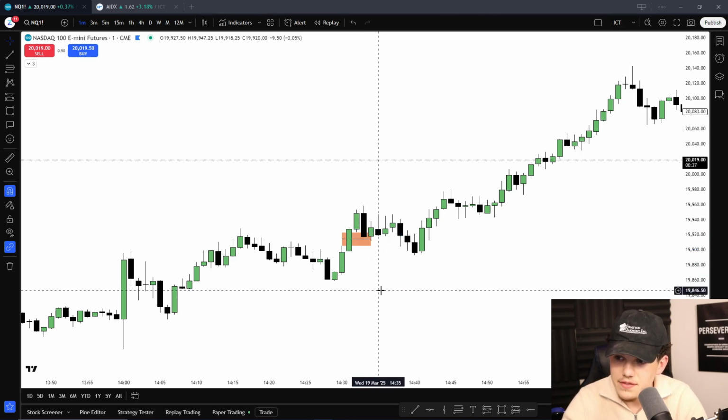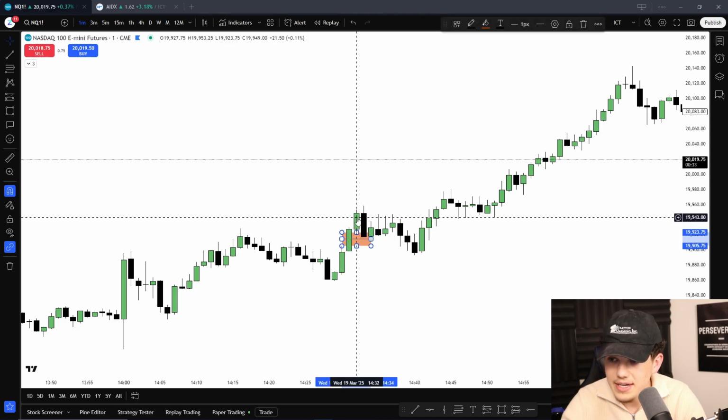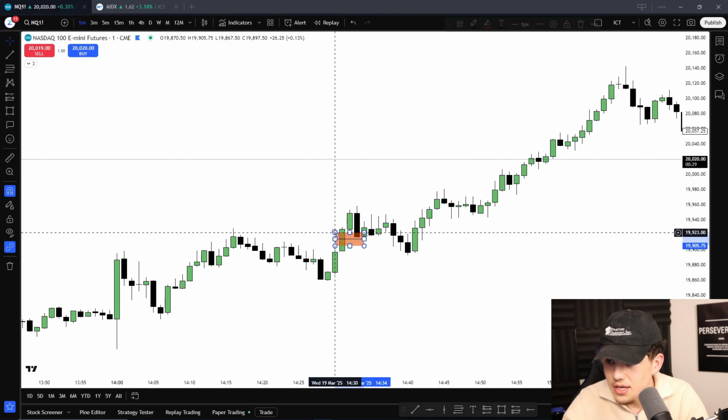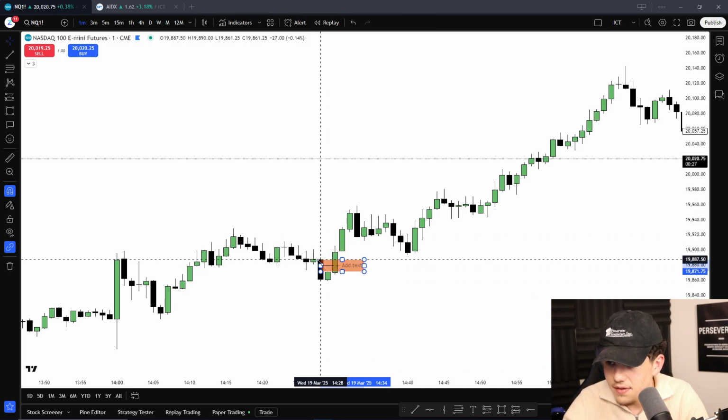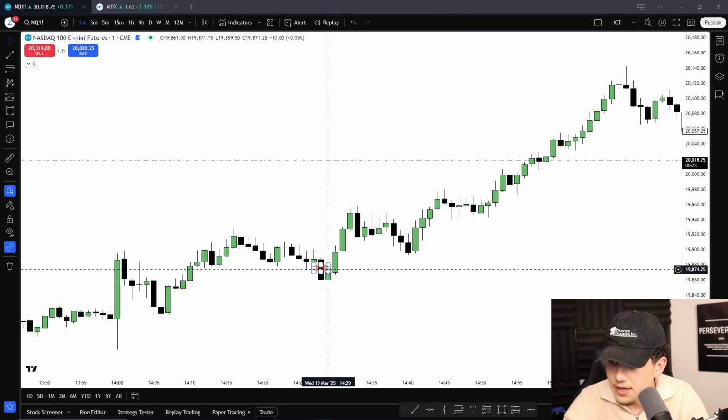Same thing, vice versa for bearish fair value gaps, as you can see, and it doesn't need to be a correct candlestick pattern. It doesn't all need to be green candles or black candles. You can see down here we have a bearish fair value gap. It doesn't work, but it is a bearish fair value gap right here.